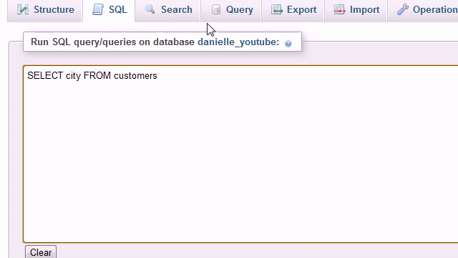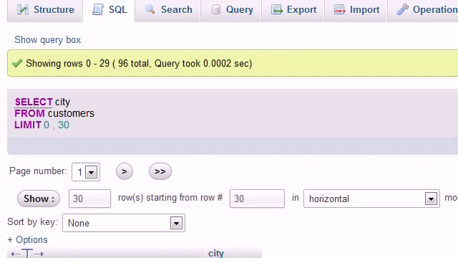Another thing is, I probably shouldn't even tell you this to be honest, but I'm going to because I just want to teach you everything. You know how I said that by standard SQL is capitalized and everything else is lowercase? Well, that's the standard, but it isn't 100% necessary. SQL is not case sensitive. You can run something like this: select city from customers, and you can go ahead and run this query and it's going to run just fine.